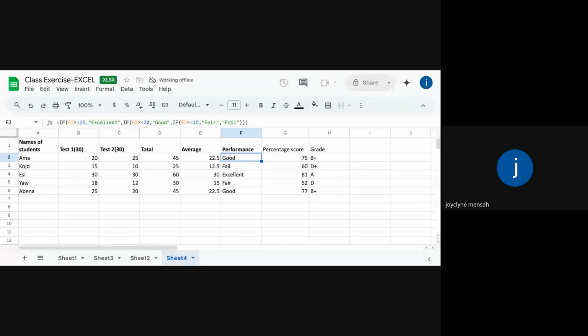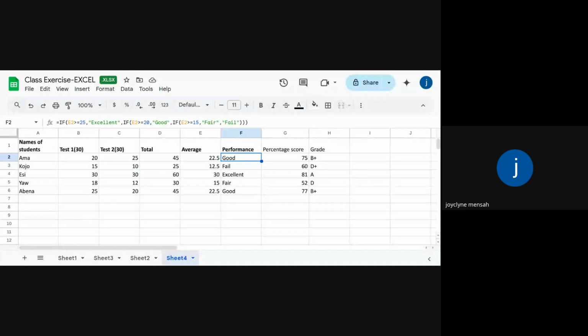Bracket. We then go ahead to say if Ahmed's average score is less than what? 15, then she has failed. Right after the fail, we put comma, then fail. Then you count the number of brackets you use. You realize that when you open the bracket, you have 3. If at that point in time Ahmed's average score is in any of the numbers or the ranges that you have listed, you realize that the range will give you the performance that you have already coded.